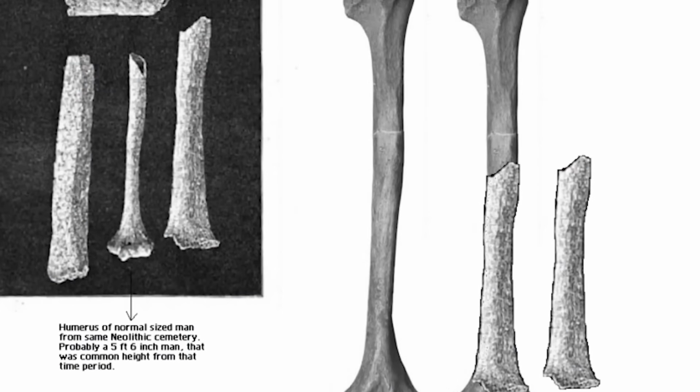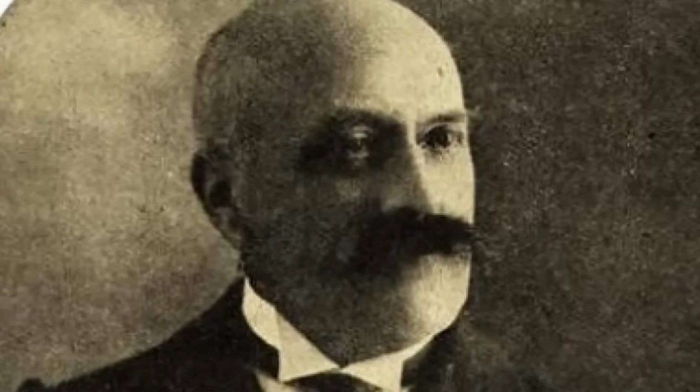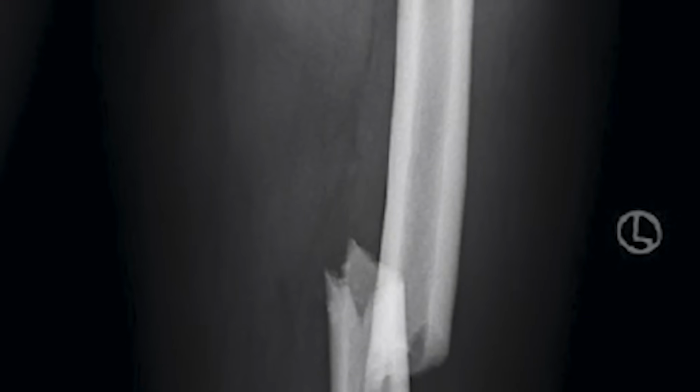The bones were dated to the Neolithic period, since they were found at the very bottom of the Bronze Age burial tumulus. Writing in the journal La Nature, de Lapouge describes the bones in detail. I think it's unnecessary to note that these bones are undeniably human, despite their enormous size. The first is the middle part of the shaft of a femur, 14 centimeters in length, and the circumference of the bone is 16 centimeters.